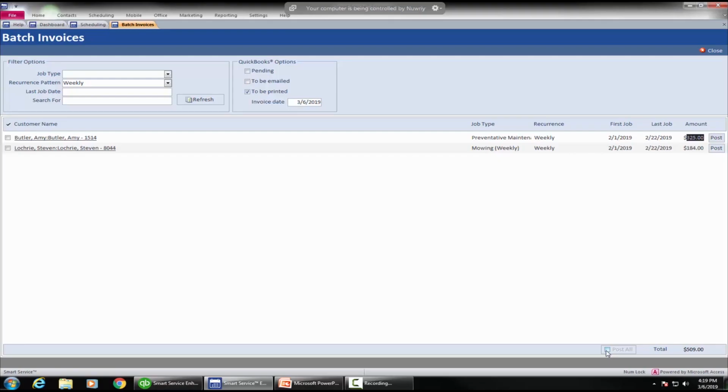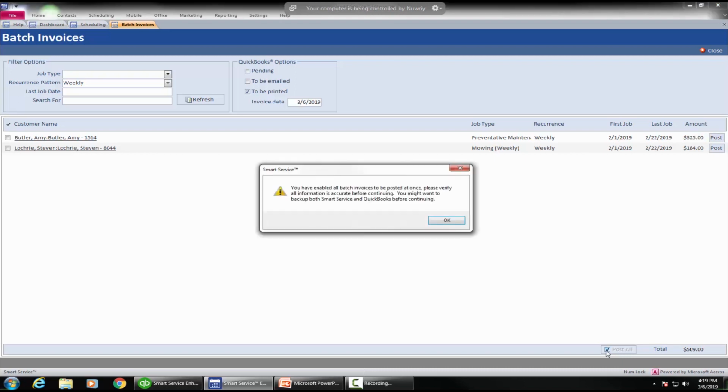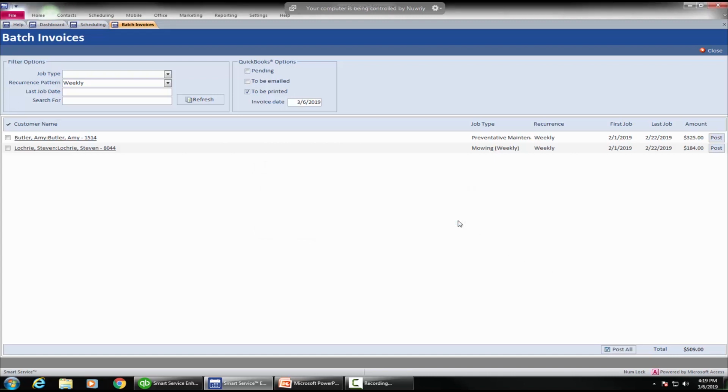So we come in here, we review our jobs, filter down to the ones we want to see, and then what we can do is click this Post All button. Now, at that point, you basically arm the button. So it gives you a little message that says, hey, make sure you reviewed everything. Consider making a backup of the system. And we hit OK to acknowledge that. And what it does for me is it will uncheck all of the jobs on the screen. That way, if I slip or something like that and hit this Post All button, it doesn't post anything.